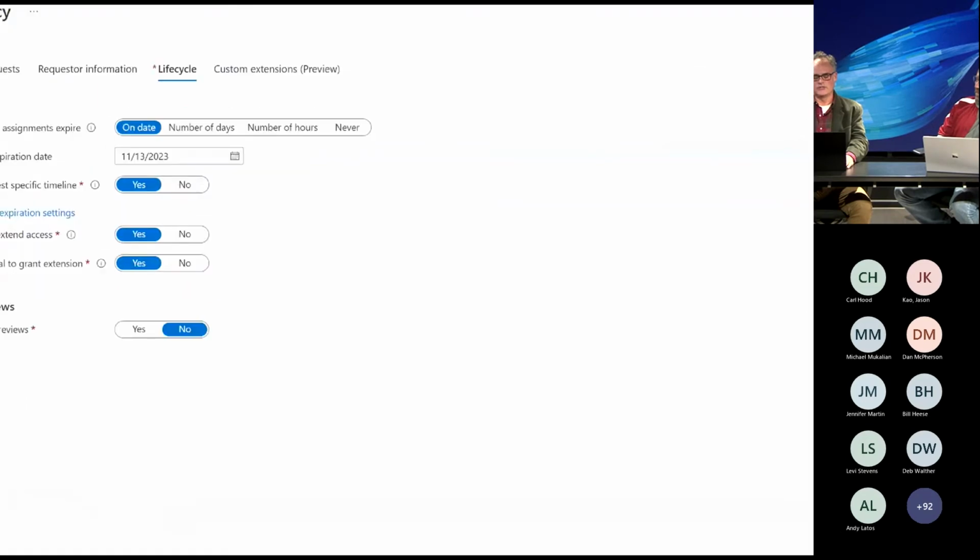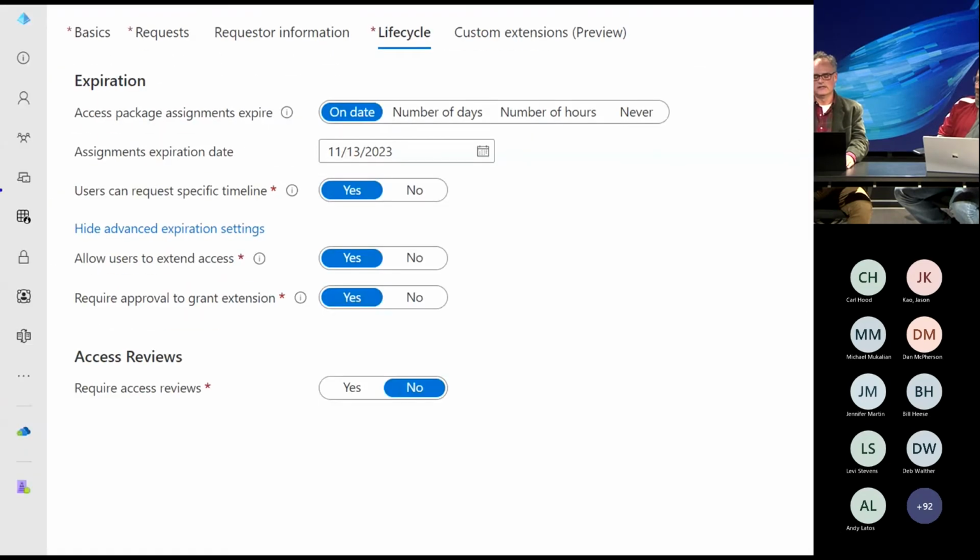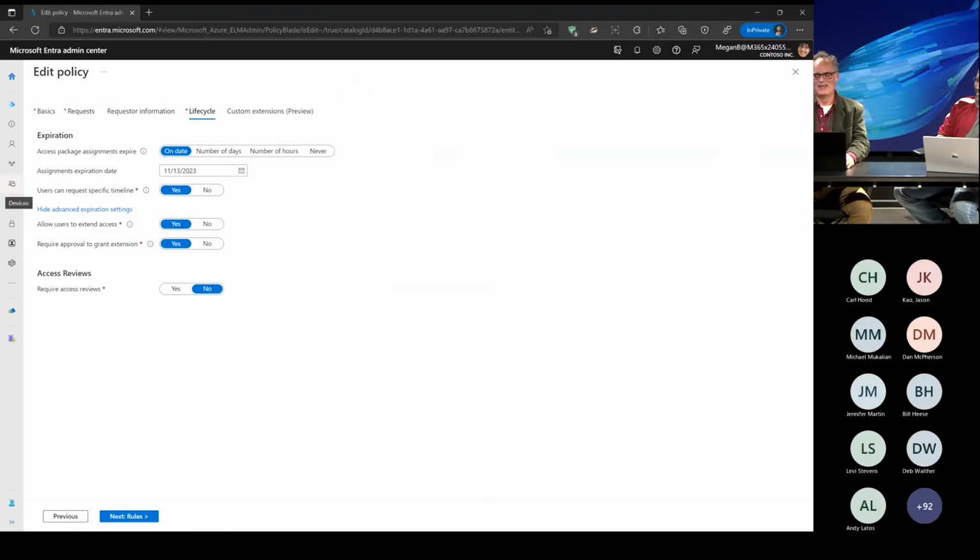So one additional option you have in here is people can extend their access, but they have to at least know that they're possibly losing access to extend it. So the worst case scenario, they'll lose access and we can go back in and re-add them. Hopefully it's not worse than that as far as their pain point, but it's not hard to give them back the entitlements that they had. We can also define it by number of days, and down to even hours. And if it's a really interesting situation, maybe it never expires and you'll expire it out on some other time frame. So that's at least the one piece I wanted to show.